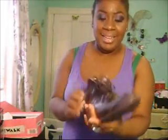No, wait, one more accessory. Okay, I've been looking for, what do you call these shoes? I don't know what you call these shoes, but I've been looking for them for the longest. Every thrift store, all my thrift stores, the shoe selection sucks. But I was lucky to find these. I love these shoes, and these are the type of shoes I was trying to look for. They lace up, and it's real leather.